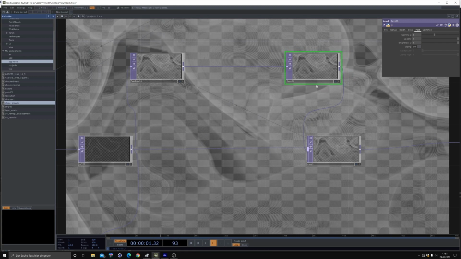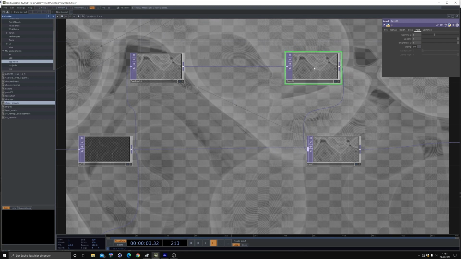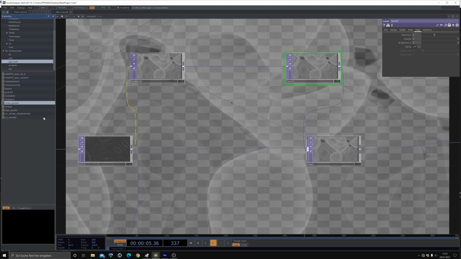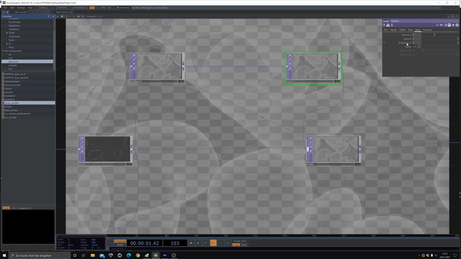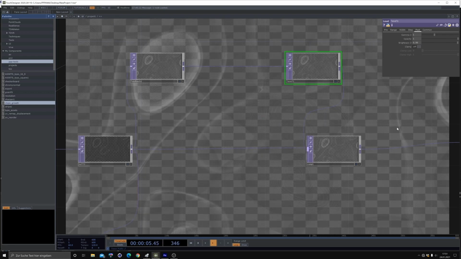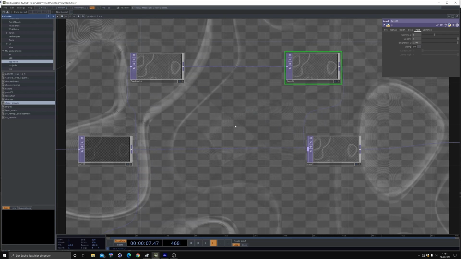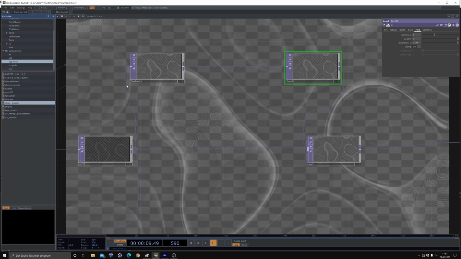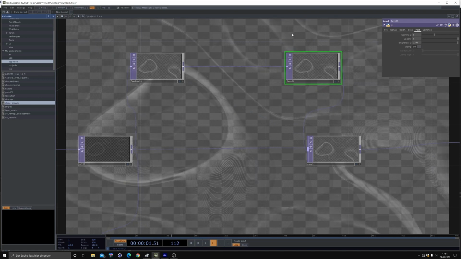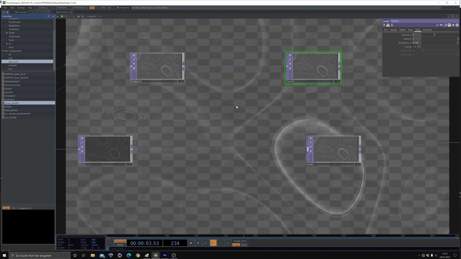So in this case, we are going to use the level not for the opacity, but we will make some changes to the brightness in the post. So just take the brightness to 0.99, because I want the shades to grow darker and I don't want them to disappear in this case.